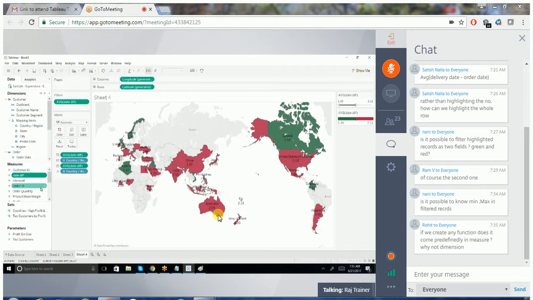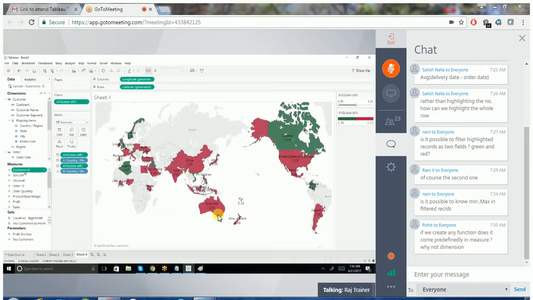If the data type is numeric, by default it would be in the measure window. If the value is a number, by default it would be populated into measures. If it is other than that, it would fall under dimensions.